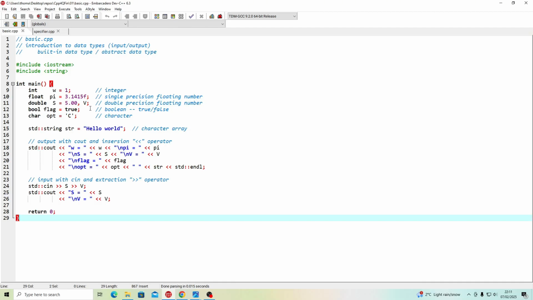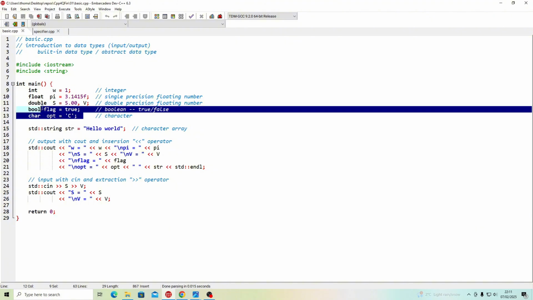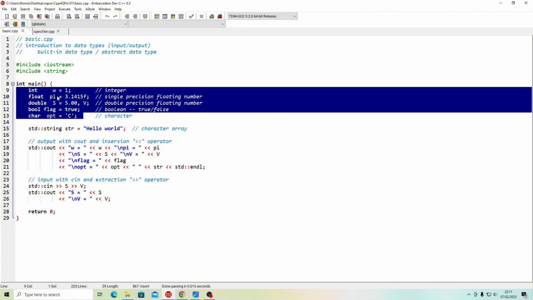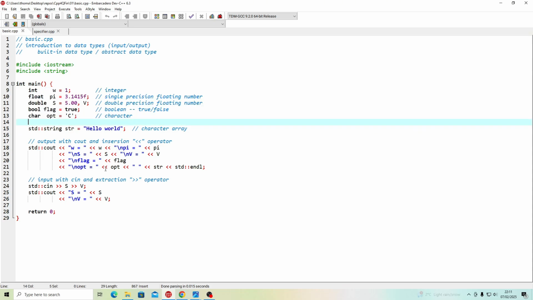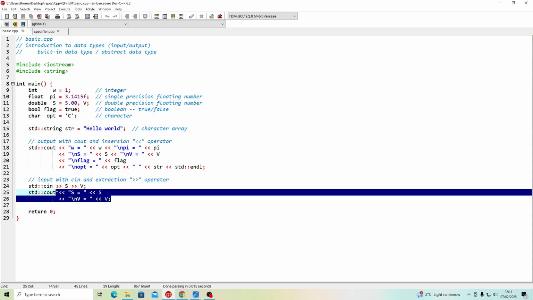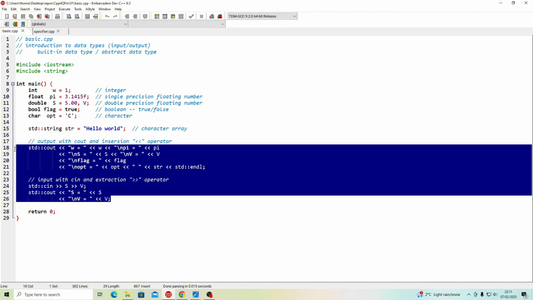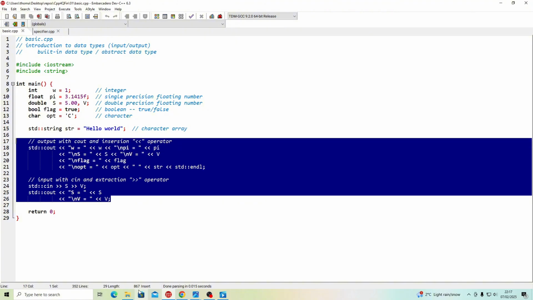Welcome back. In the last video, we introduced 5 different built-in data types, learned how to define and initialize some variables using these 5 built-in data types, and then we learned how to read and write these variables in the console. Today, we will learn the way to modify the meaning of some of these built-in data types using specifiers, so that we expand them to a much larger set.